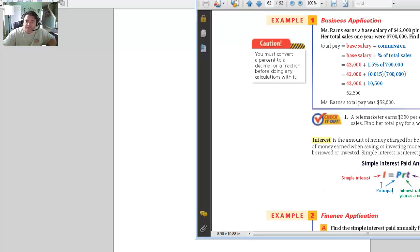Let's see. So we were looking at the book here. Simple interest equals principal times rate times time. Also, that's another good reason why you take notes. You take notes because you're constantly interrupted and you want to remember where you left off. Luckily, I have Camtasia and Smartboard and the textbook online. You don't have all those things, so you want to make sure when you have notes in front of you, you can use them. It's a great way to not lose track of where you're at.